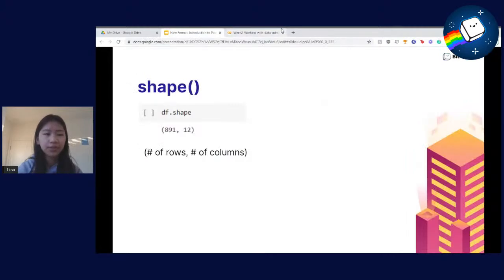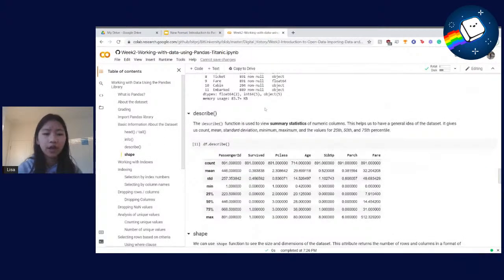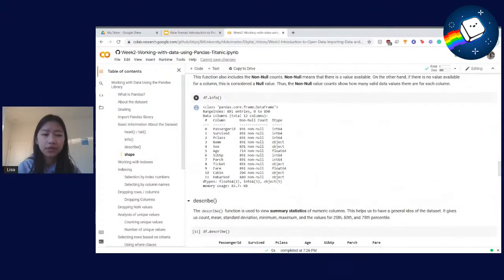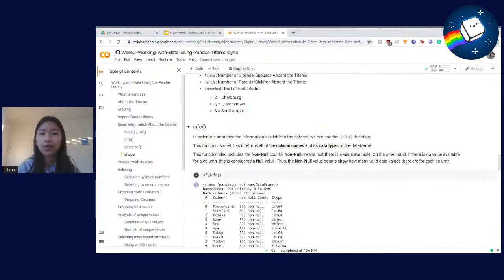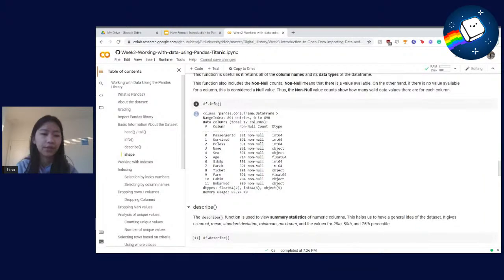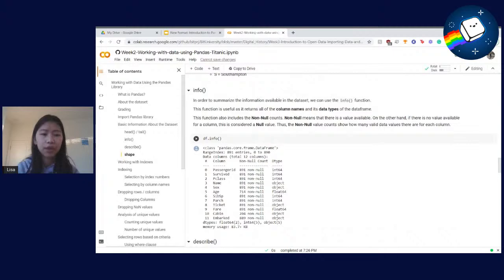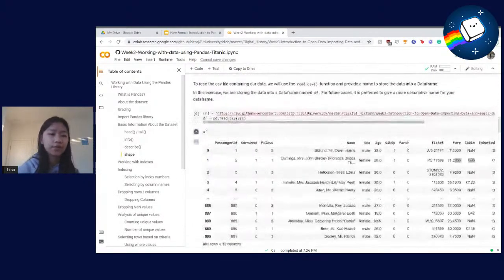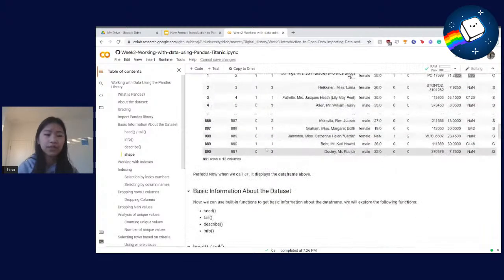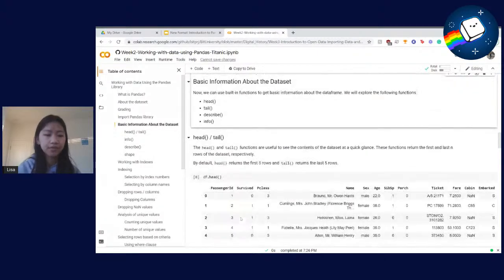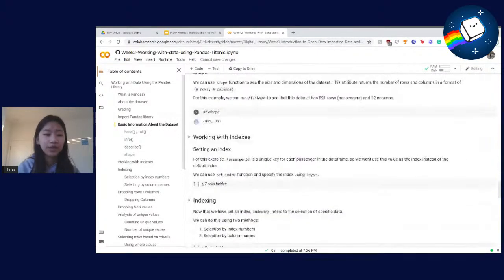It's the most simplistic function of all of the bunch. You'll also realize that you're probably not going to use that one as much, because the other functions will give you more information. For example, the info function gives you a better picture of what the data set looks like. And when you call the name of the data frame itself, like right here, you'll see that at the bottom it automatically tells you the number of rows and number of columns. But shape is also good to know.